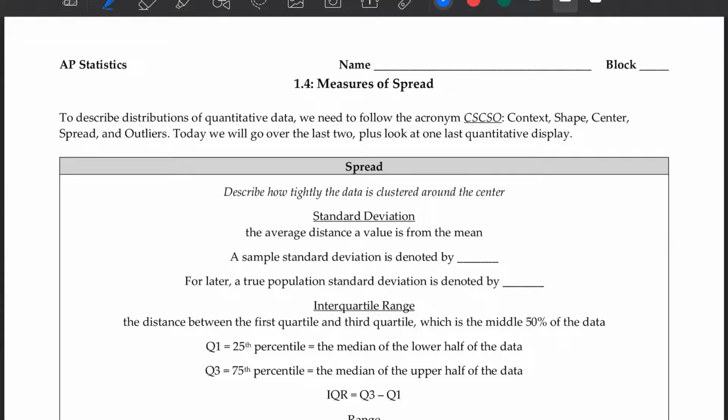Standard deviation is the average distance a value is from the mean. Just like with mean, notice that it uses mean there. These get paired together, standard deviation and mean. If you're talking about a sample, remember with mean, there was different notation for sample versus population. Same thing with standard deviation. If you're dealing with a sample, then we go with s. Just the plain old s. Sometimes there's some subscripts on it if we're dealing with multiple things.